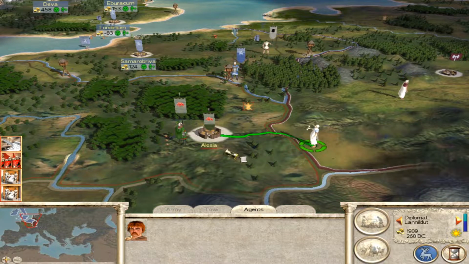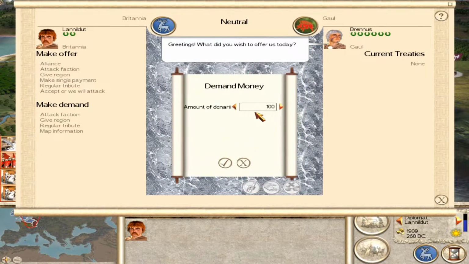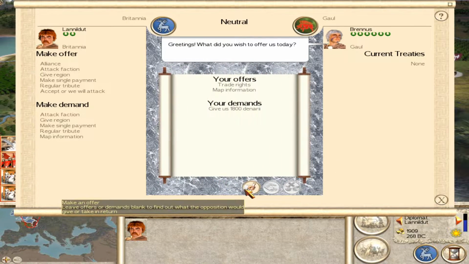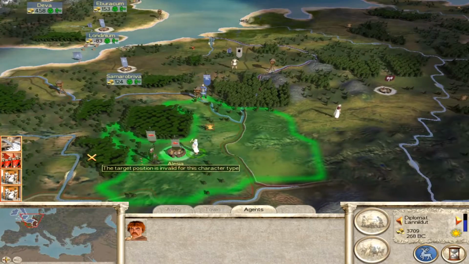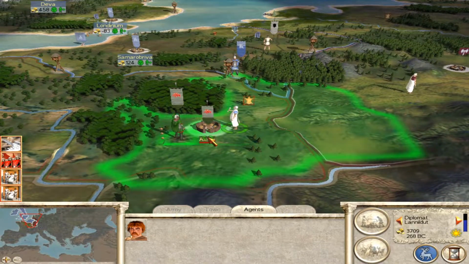And you might as well, to be honest, go and extort them for a bit of money. I suspect if you offer them trade rights, a bit of map information, you can probably get, I don't know, 1800. Let's just have a go at 1800. Why not? We'll see if they're willing to take it. Depends on how much they have. Yeah, they were very happy to accept that. You could probably have got even more. But that does mean we're ready to pounce on them and steal whatever money they still have in their coffers.